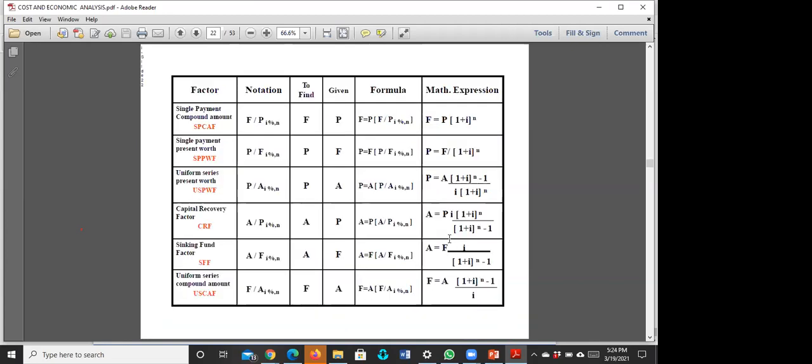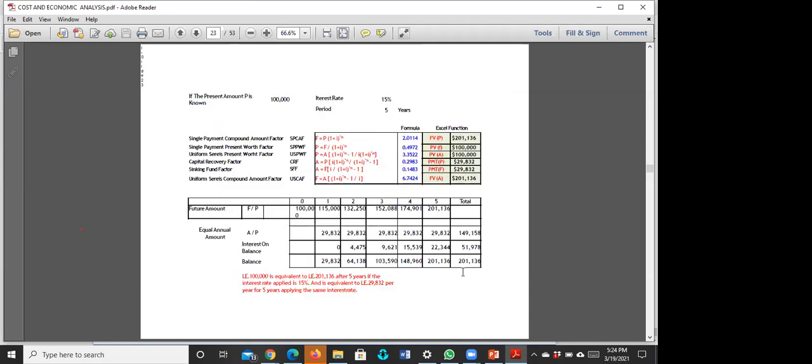So in summary of what I've just said now, is here in this chart. This is a summary of everything I've said now. These are the mathematical expressions, which I said you don't need to bother about. By tomorrow or later, if time will permit, I'll show us how to use Excel to do them. This course is in three forms. There's a particular module that's dedicated to this, and that's what I'm trying to rush. There's a particular module that will expand more on all this and then how to apply them. So this is the summary of it. You can go through it to find it.